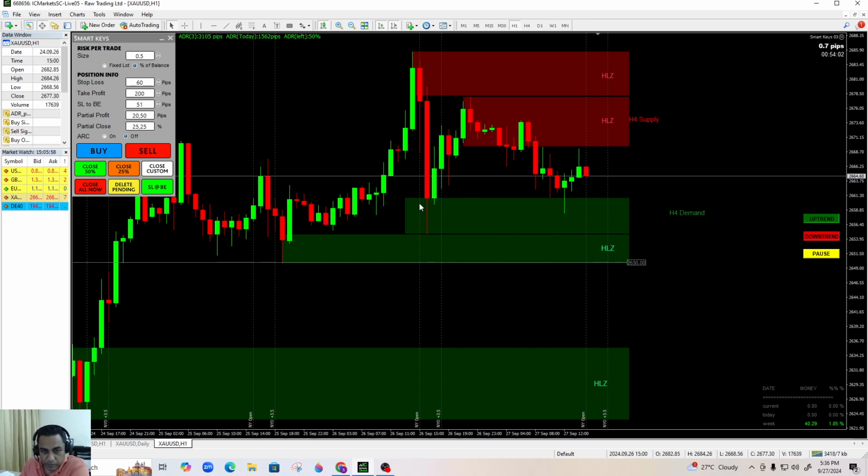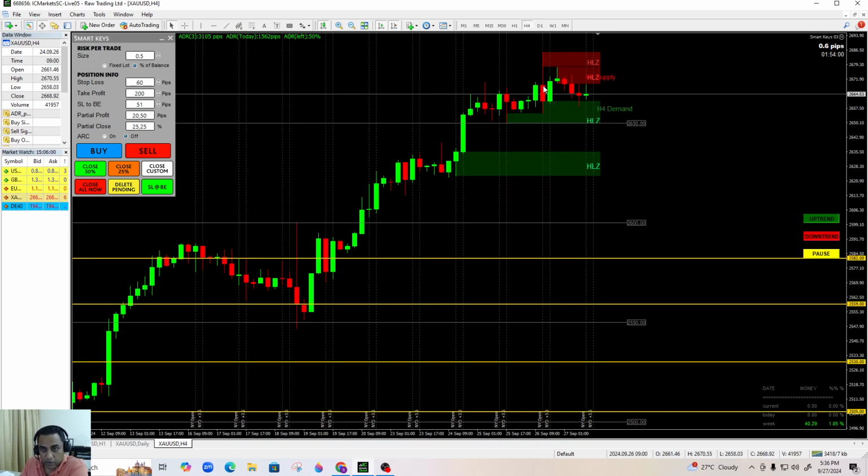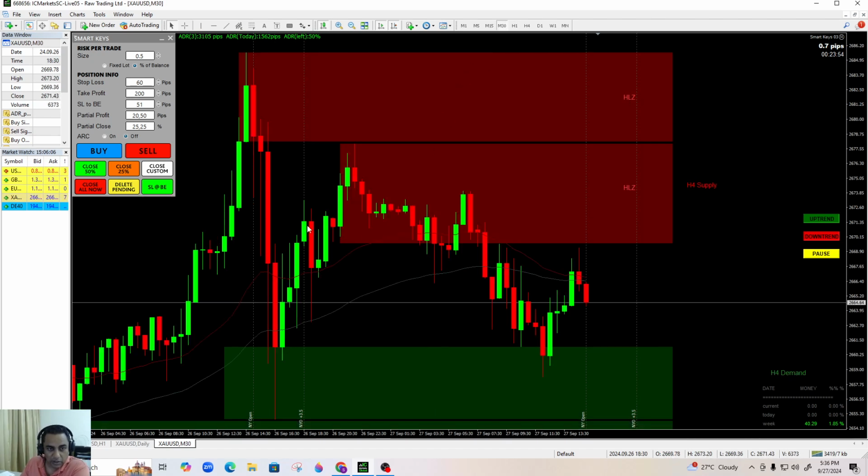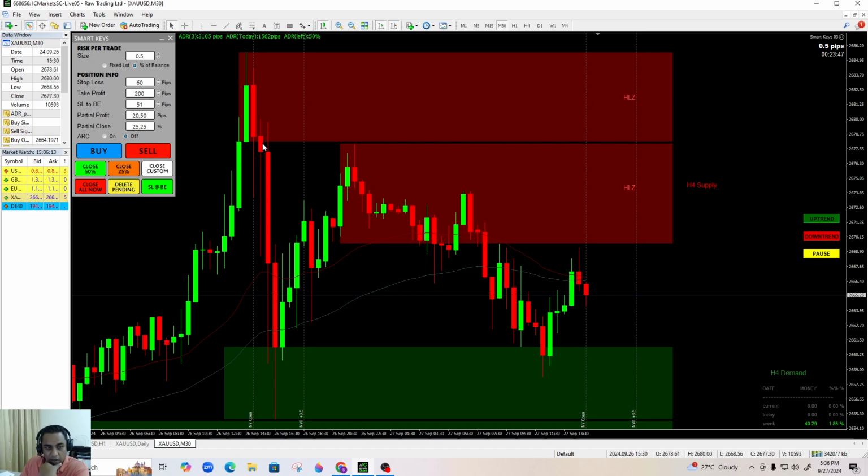And this one, this didn't take out anything on the left here. There is nothing here that it took out. If you go down to the 30-minute, there's nothing. Yeah, it didn't even take out this. If it had taken out this, maybe I would have considered this a high liquidity zone, but it didn't. It didn't take out this supply. Okay, perfect. These are the zones for the New York session.